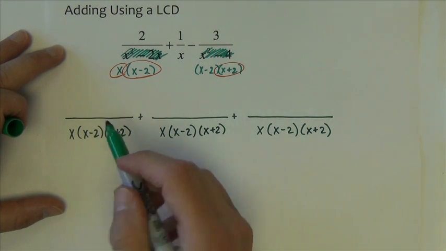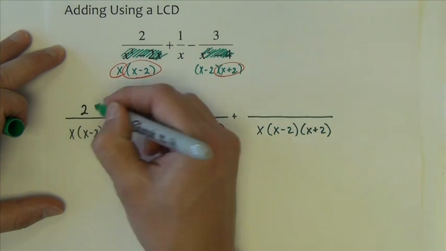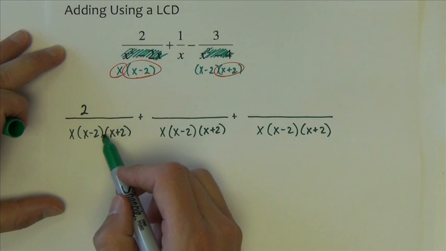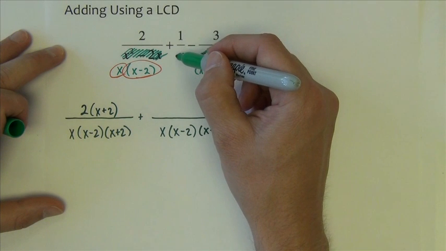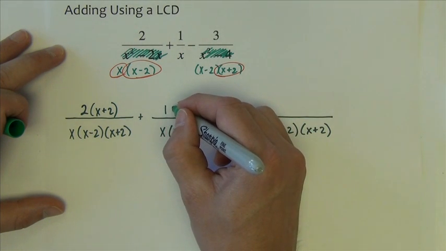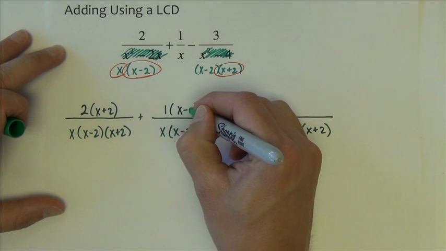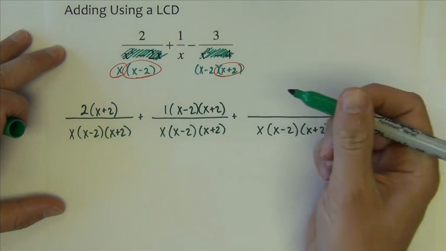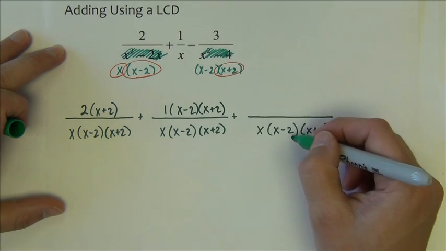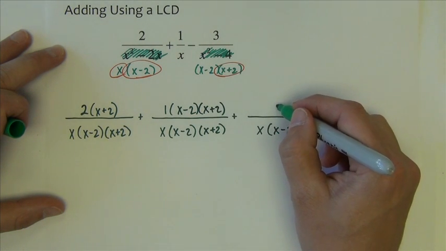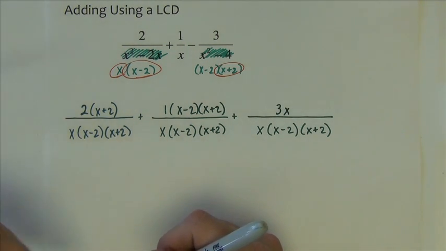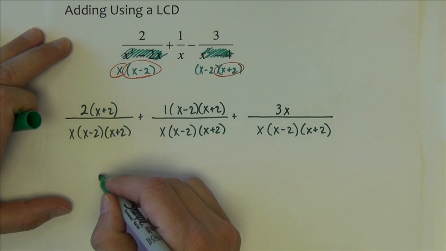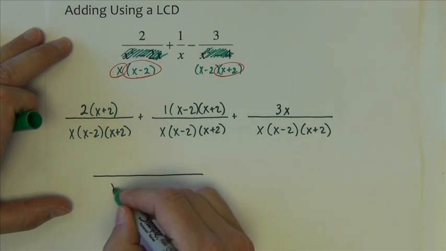Okay. Well, what did I change about this first fraction? I changed its denominator by putting the x plus 2 there. I have to offset that by putting the x plus 2 on top. This next fraction started with just an x. I have to offset what I put on the bottom by putting it on top. This last fraction had x minus 2, x plus 2, but it didn't have the x that I put there. So I had to put the x on top. I have to offset what I do. What I put on the bottom must also go on top of the fractions. Okay, well now we can work to put this together into one fraction.